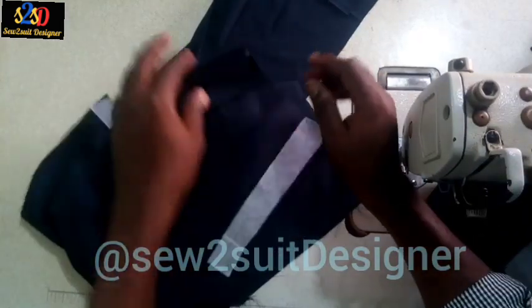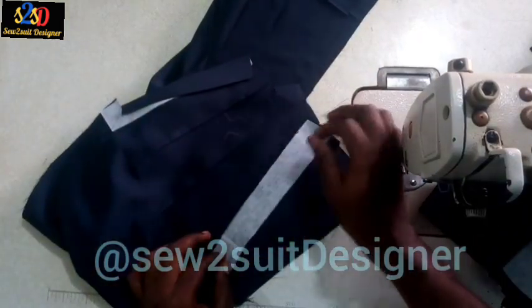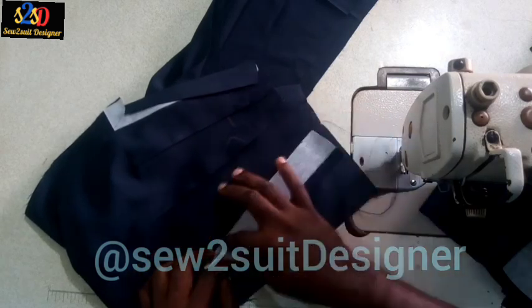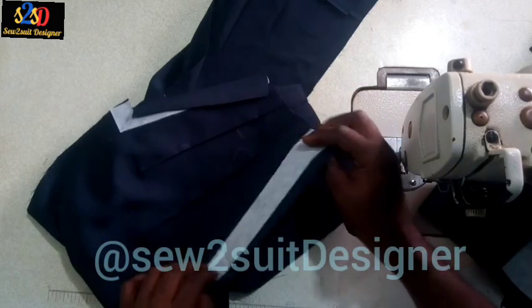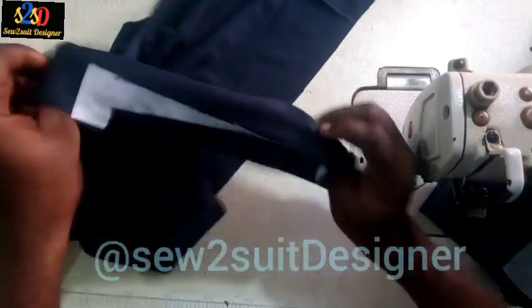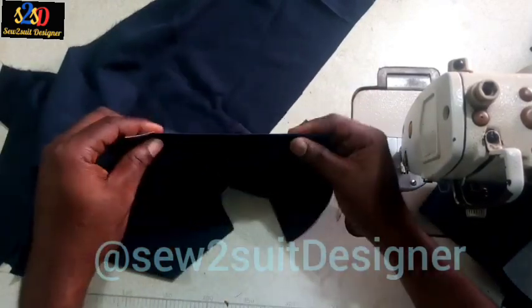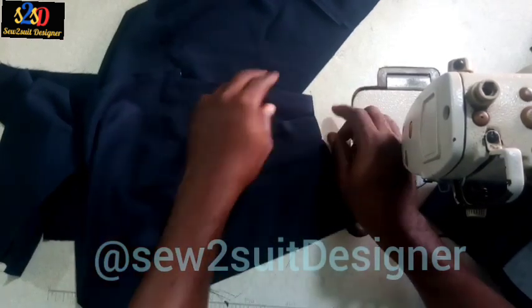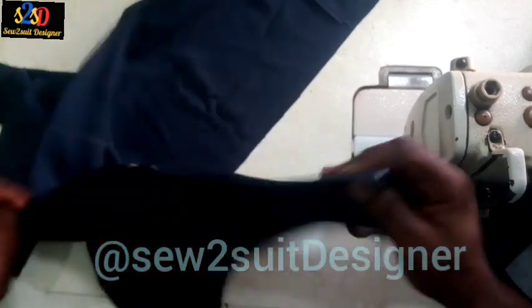This is the front panel. This is the interfacing as I will be applying on the fly zipper area, and this is the opposite side. This is the side of the side pockets. These are the darts, which is our pleating.